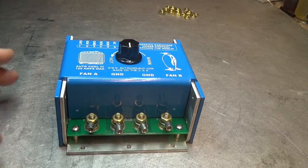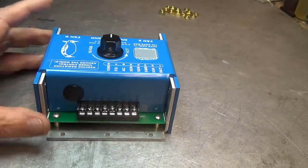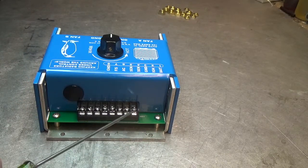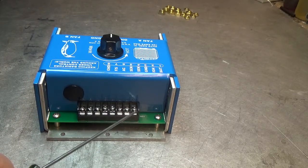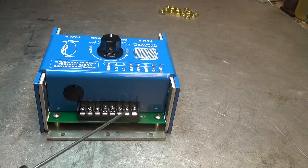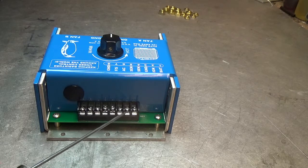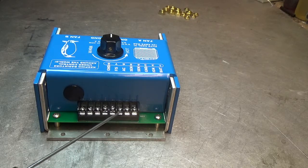We're going to turn the controller around and look at the other side of the connector. This terminal wants to be the battery terminal — put a small 1-amp fuse between here and the battery positive. This pin is always hot with 12 volts because the controller is going to run off this DC, and pin 3 is the ground. When the ignition turns on, you put 12 volts there from the ignition and it turns the system on. The controller runs off the battery, but the ignition turns the system on. Pin 3 needs a really good ground.